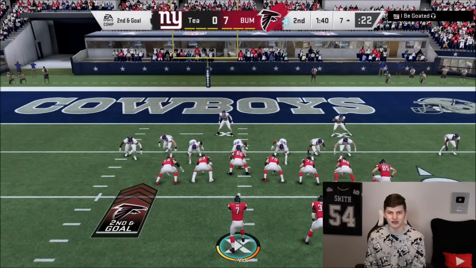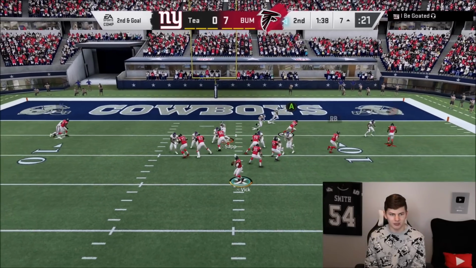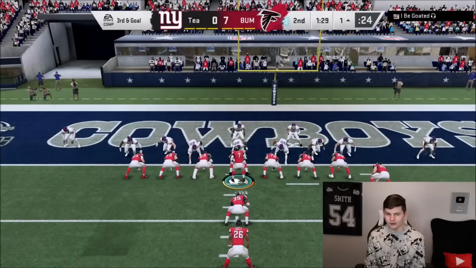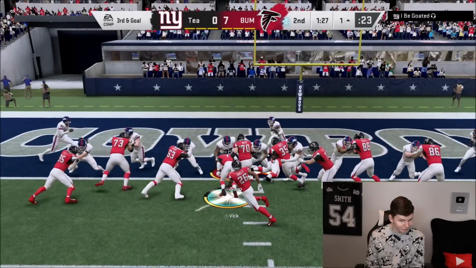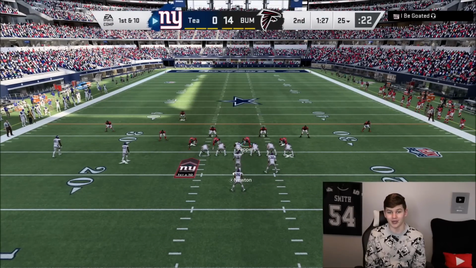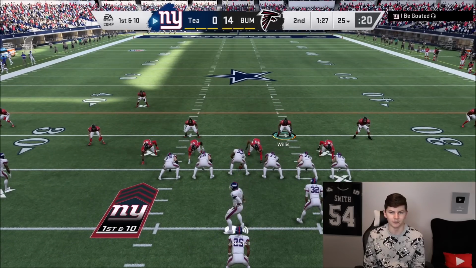Now, he is definitely not going to be expecting me to pass this, so maybe we can find X open. Calvin. Actually, that's Randy Moss down to the 1. Third and goal, QB sneak, Mike Vick for the TD. So we finally didn't mess up there, and we actually did get in for a TD with Michael Vick.